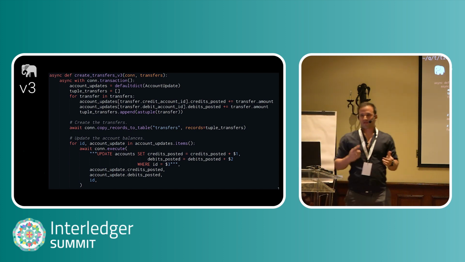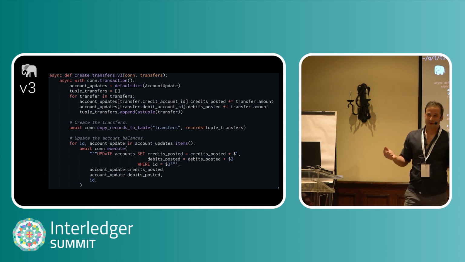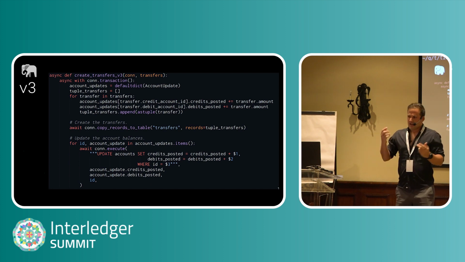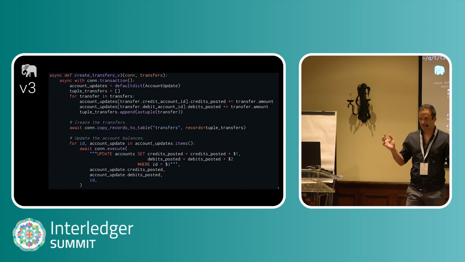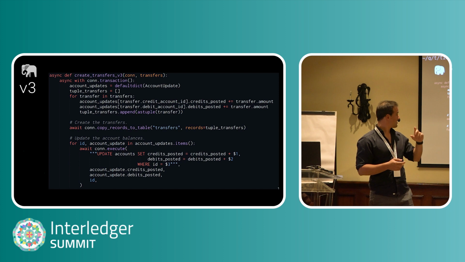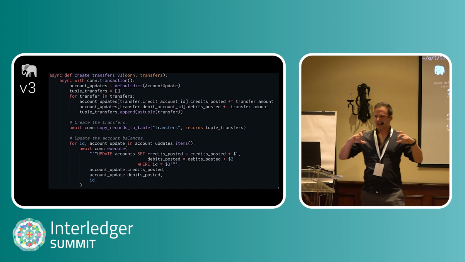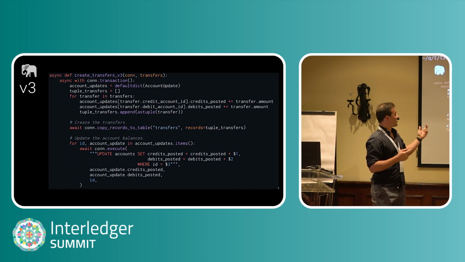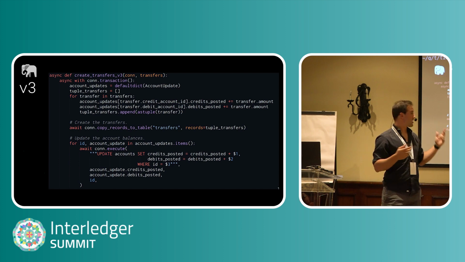This approach does have a few disadvantages, though. We're relying entirely on client-side logic here, which means a bug in your application could update a balance incorrectly, which would be catastrophic. If you're using multiple libraries, multiple languages, the surface area of this just sort of explodes. For any more advanced logic, we've also limited ourselves. We're using transactions, and it essentially means that our batch size will become our transaction size. And lastly, this optimization in particular works well for low cardinality accounts, but not for high cardinality accounts. If we have as many accounts as we have transfers, you're not going to gain anything by doing this.